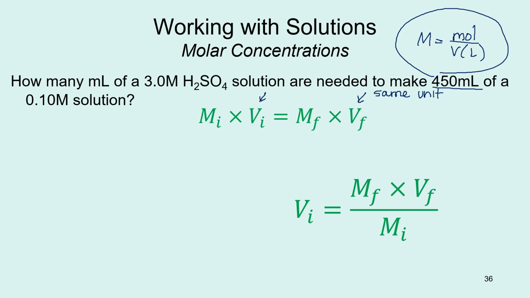So here's my equation. Let's see what I have. How many milliliters of... now technically we have initial and final, or 1s and 2s. It doesn't really matter. But what does matter is that you get the correct ones to go together. I don't care if I call this initial and this final, or the other way around. It doesn't matter as long as I get the correct concentration and volume on the same side together. One of the little tricks is to look for the word "of."